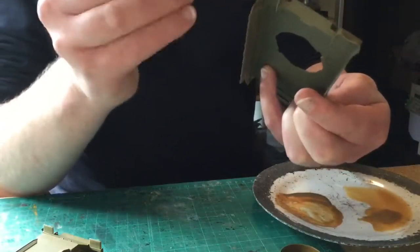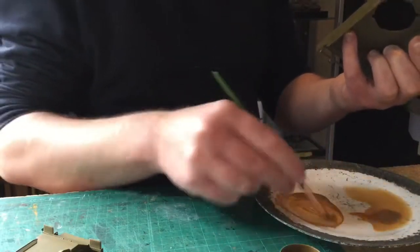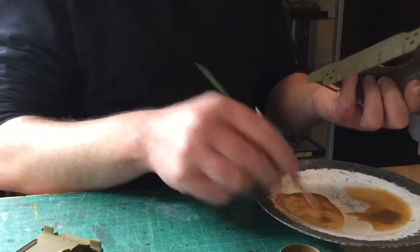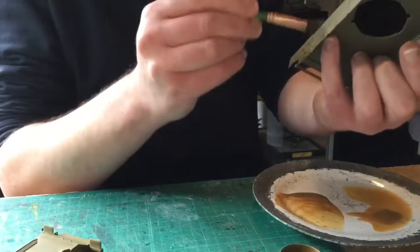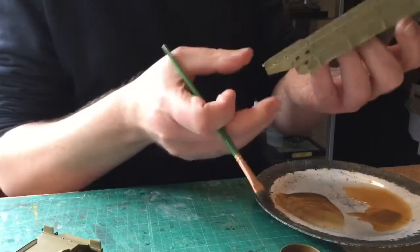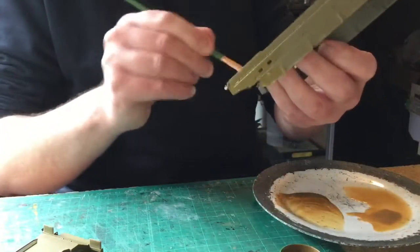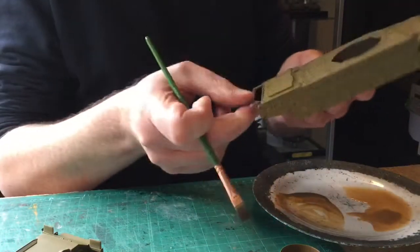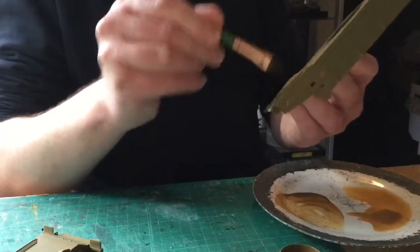And it seems to be good. I do like this paint, seems quite nice, I have to say. You can kind of judge how it's going to apply to the model, how it's going over the plate, and that's how I use it to judge what I'm doing. Now you can see on here, at the moment I'm holding it by this side here. When I get towards the end, obviously I don't want to get fingerprints in the paint, so I've left a little bit of sprue on the end, which will hopefully give me something to hold.